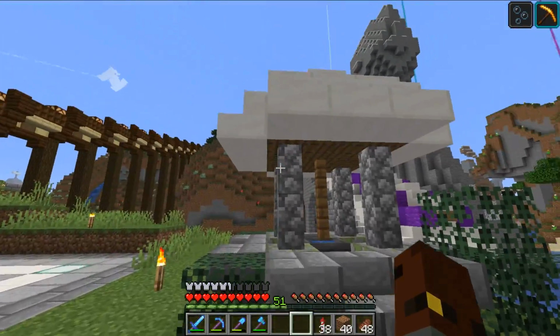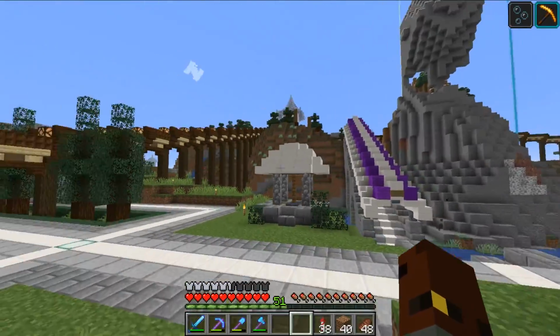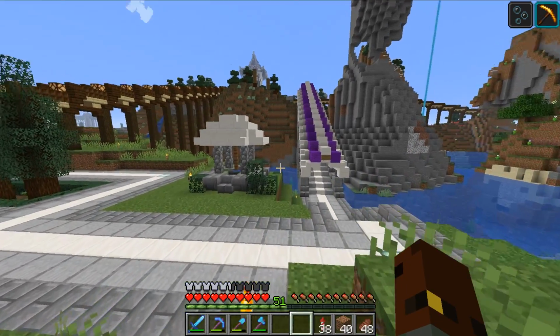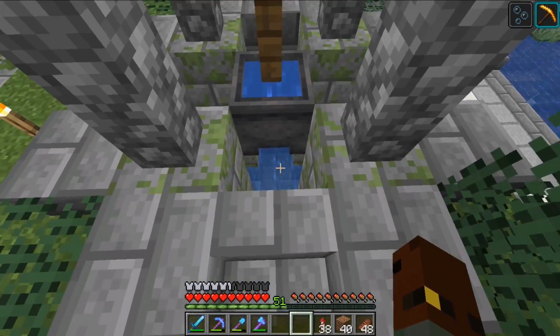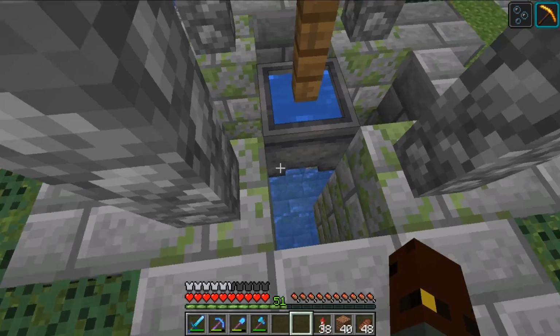Why though? Why does quartz look so bad in my base? It's because I've added small amounts of it, and now I'm adding too much of it over here. Oh man. Yeah, we'll work on these two. I do like how the rest of it looks. Everything else is perfect. We just need purple stairs, which don't exist in Minecraft. Good job. Well done. But yeah, this is the wishing well.